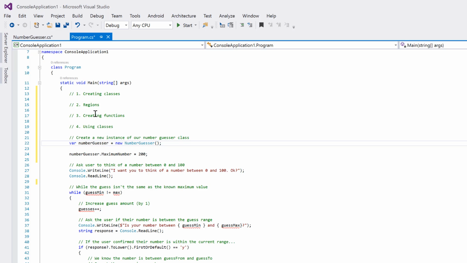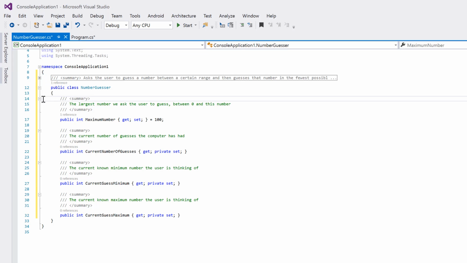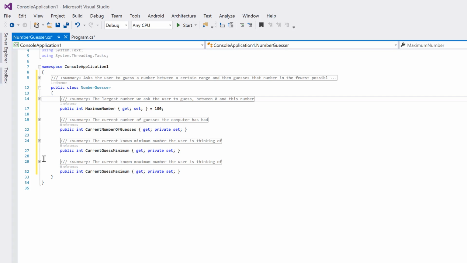So this class is going to start becoming very large, and with these comments as well, it would start looking hard to read and hard to find. So we can minimize the comment by clicking the little minuses, and that makes it a little bit nicer. But then we also want to group things. So these are all public properties.